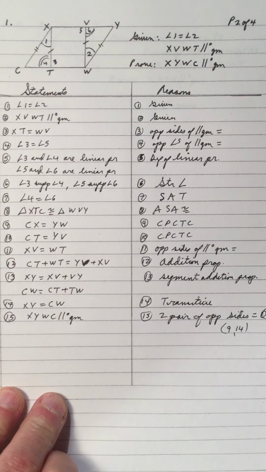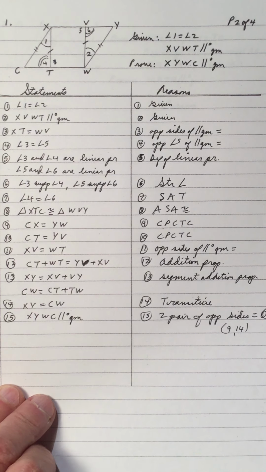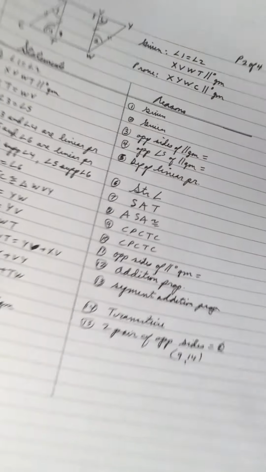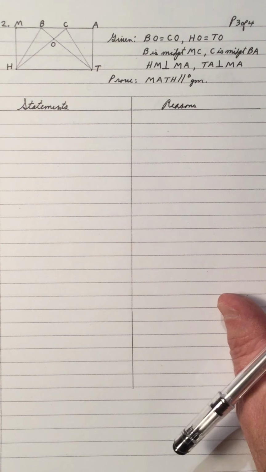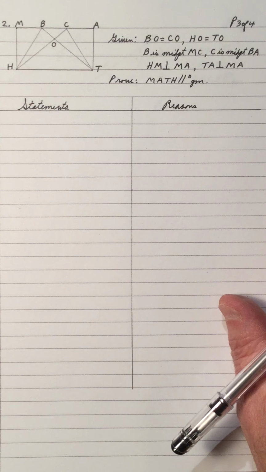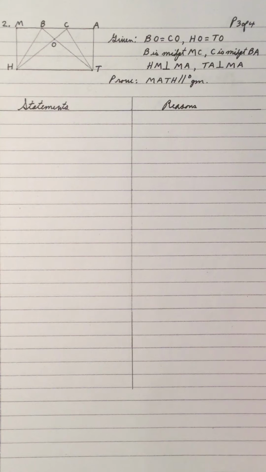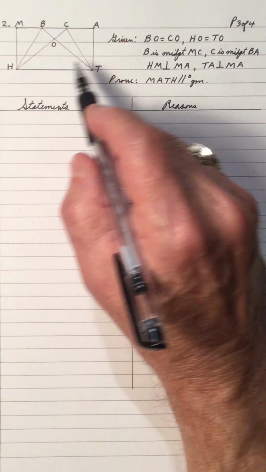Okay, that's one proof. Notice the proofs in quadrilaterals can be long. You've got to be very careful in working them out, putting them all together. I made up 3 proofs that are going to challenge you. And again, if you want, you can pause the video and work these proofs out beforehand. But keep looking around and trying. Let's look at number 2.